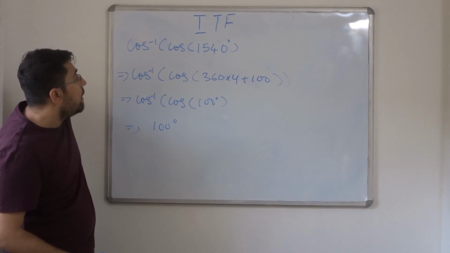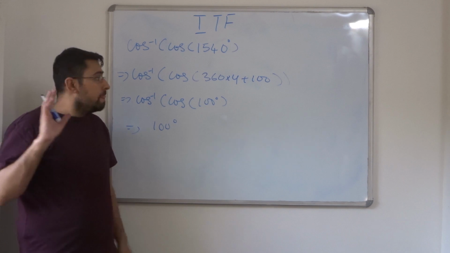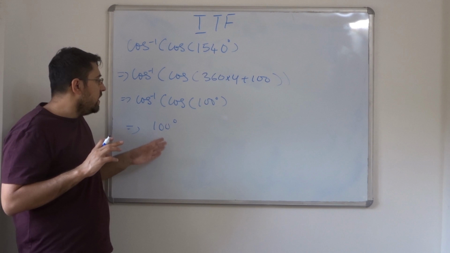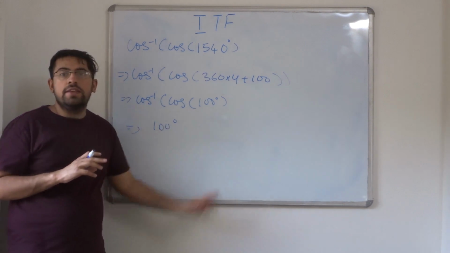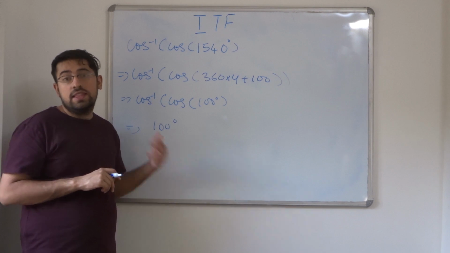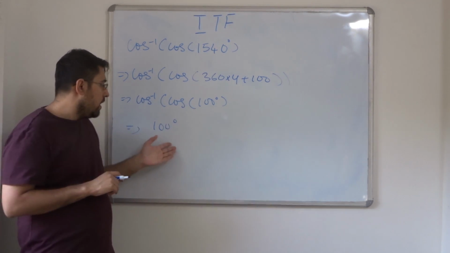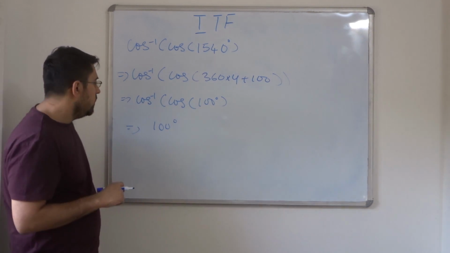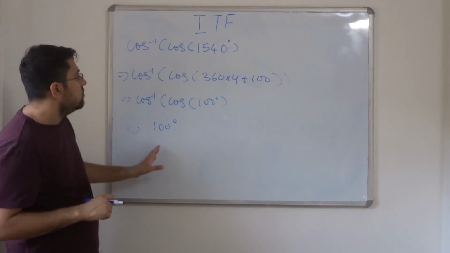So basically what happens, guys, is that the answer of this can also be in radians. So if you see the answer in pi, then the answer is in radians. And I'm sure you already know how to convert anything into radians. But this is the answer to this question.